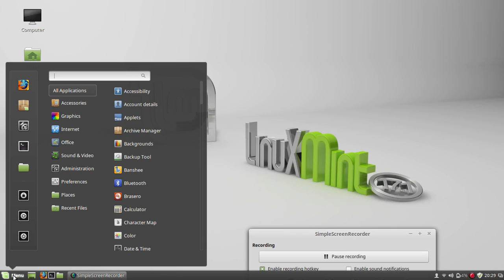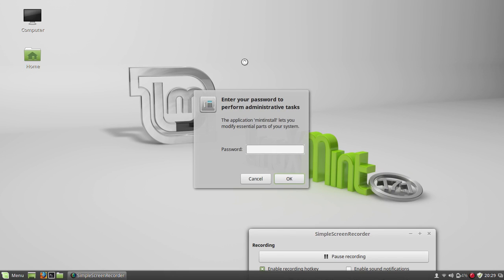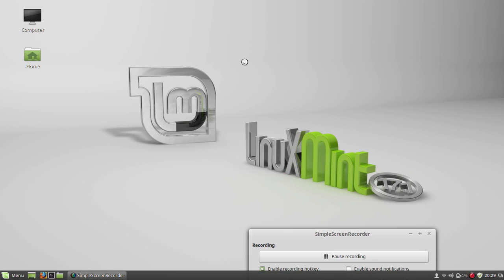The way of installing apps is pretty much the same. Ubuntu has an app store, and Linux Mint has also some form of app store, which is the software manager here. And it seems that the app store from Linux Mint has more choices than Ubuntu, which is quite interesting actually.